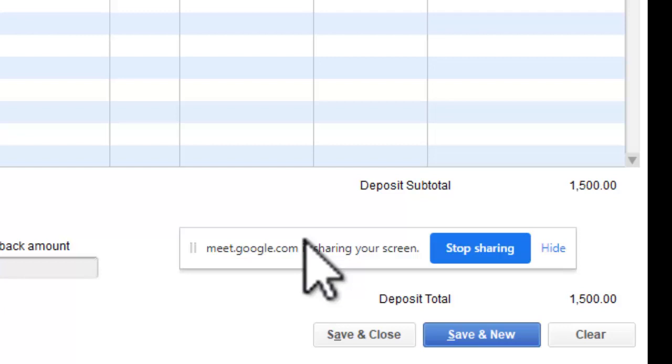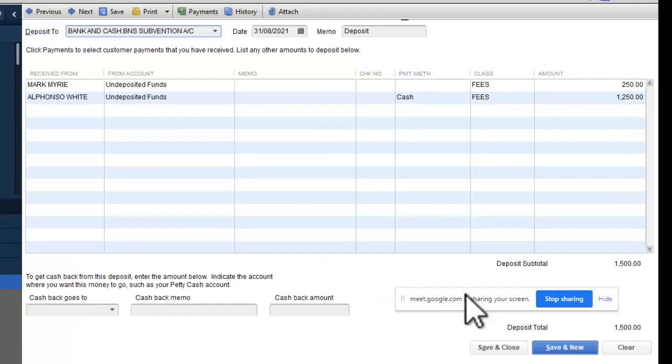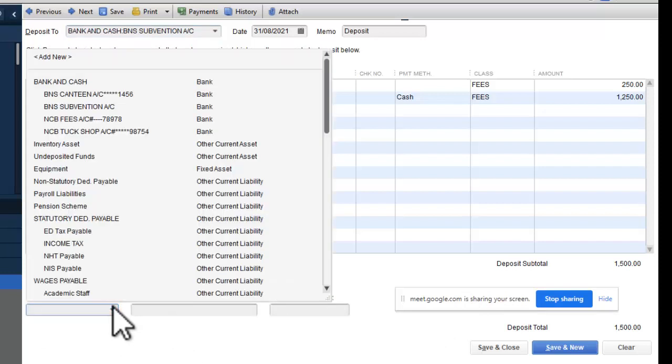Alright, this system basically ensures that you do your lodgements intact. So in doing the deposit, I know some schools, like private schools, may not have to lodge funds intact, and I still have to accommodate them. So if you're not lodging the entire $1,500, you can use this cashback feature in case you spend some money on something else. Say you spend $500 to do something.